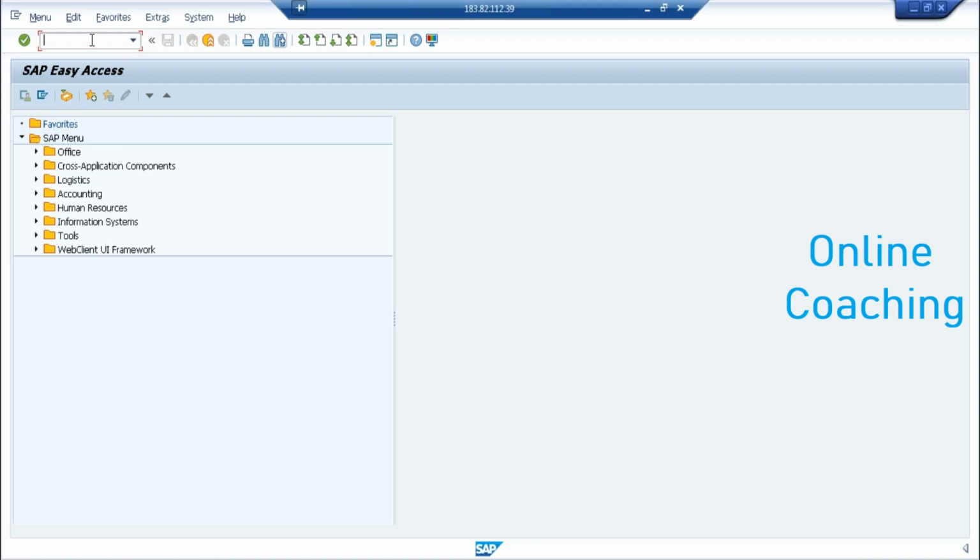Command means nothing but the shortcut keys we use. In SAP terms, we call them T codes. A T code is nothing but a shortcut key.